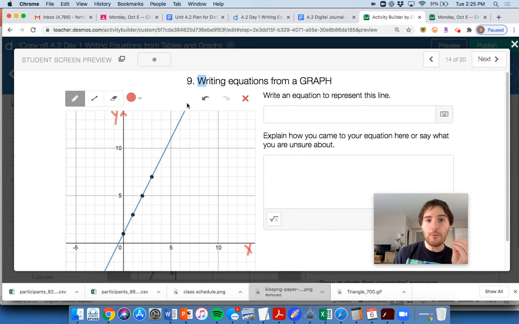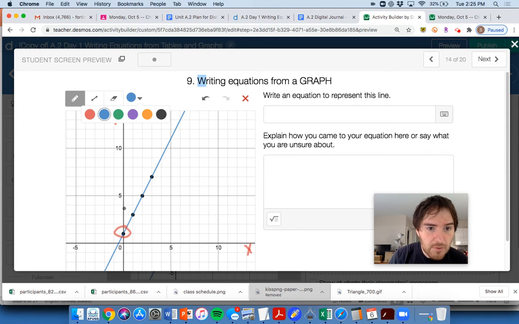So our graph is this. It says a new line here that we need to write the equation for. Our graph is the thing in blue right here. The first thing we need to identify to come up with our equation is the y-intercept. So I've got my y-intercept, and it's right here. It looks like it's at 1, 2, 3, 4, 5. We're scaling by ones. It looks like our y-intercept here is at 0, 1.